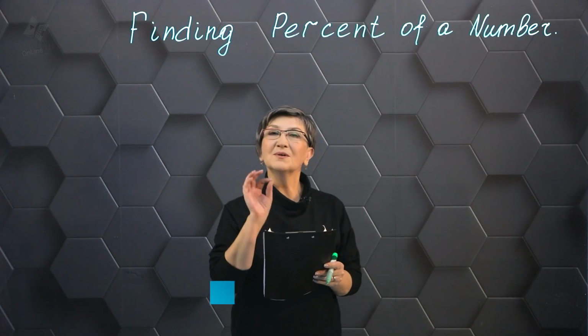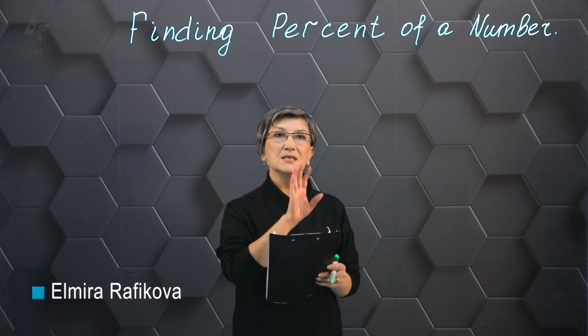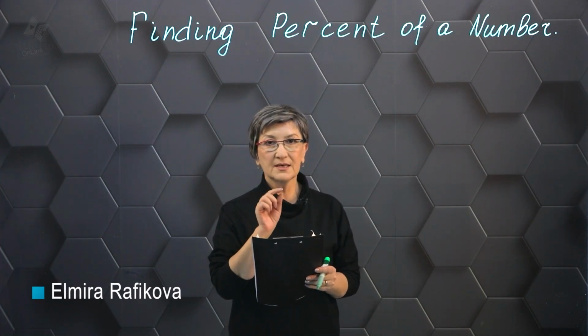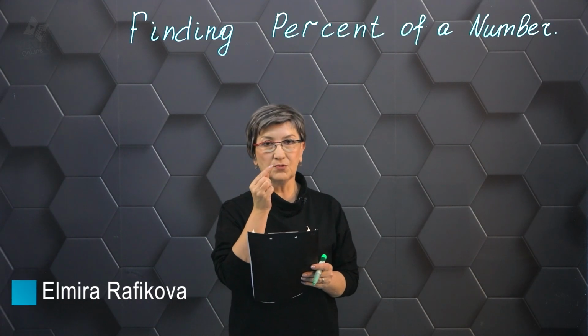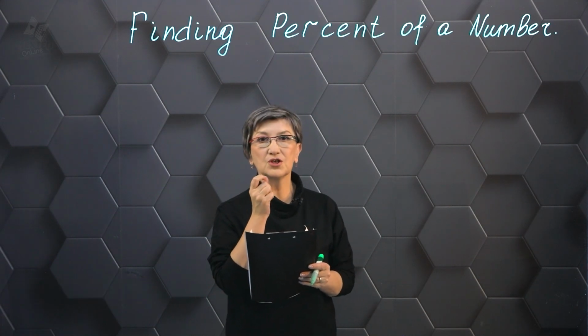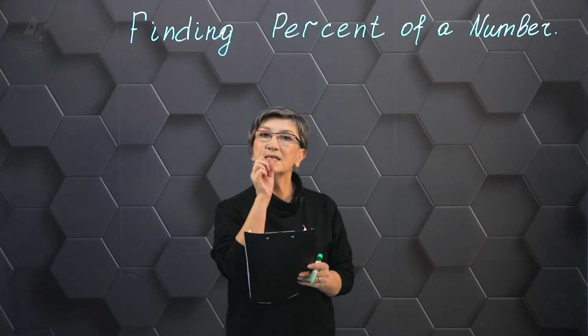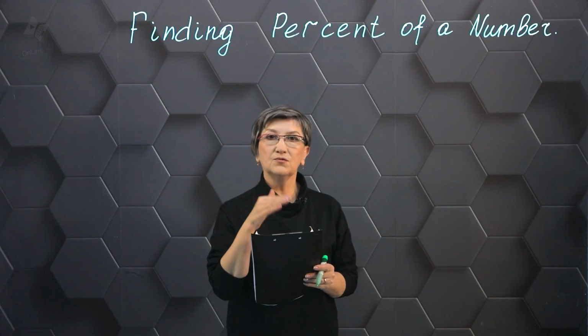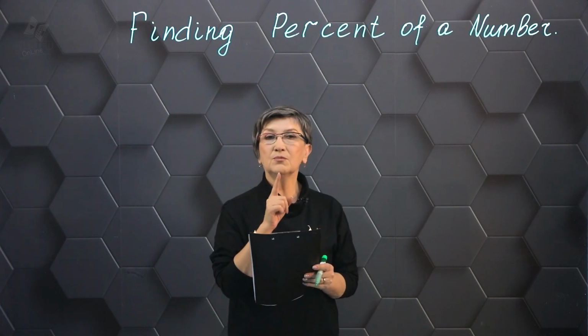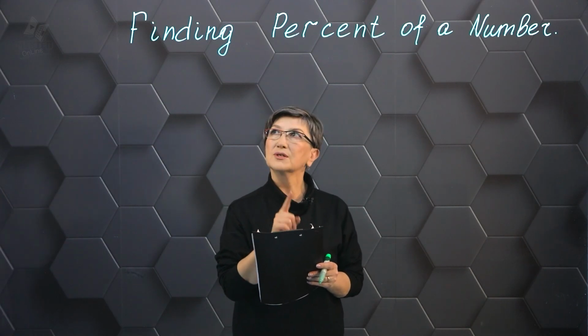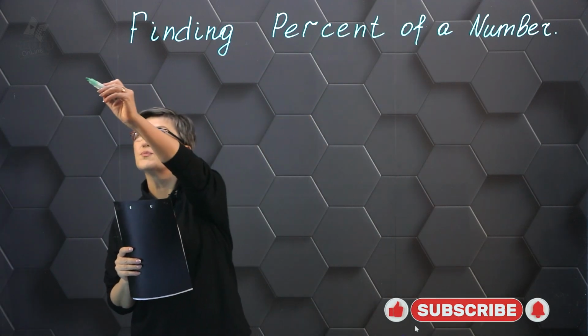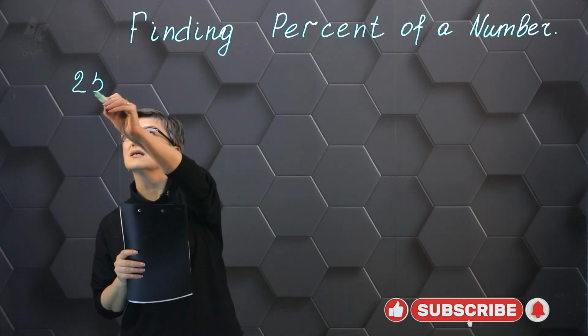Today, we will be examining various examples on how to calculate the percentage of a given number. In our previous lesson, we explored one method of determining the percentage of a number. While there are alternative approaches, we will focus solely on this particular method for now. So, first, let's remember how to find the percent of a number.